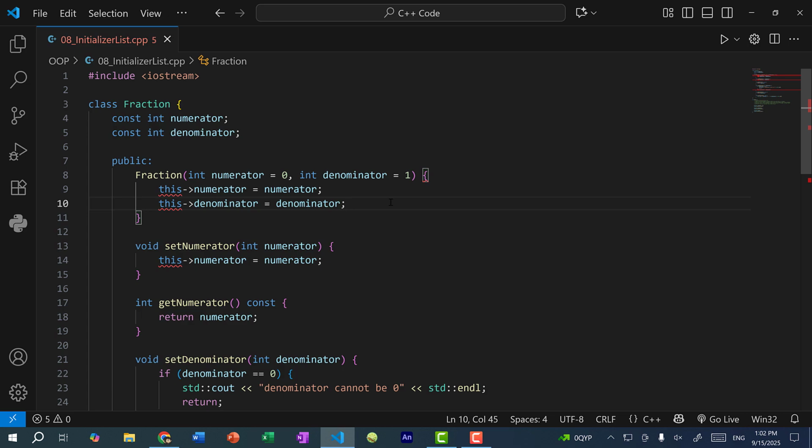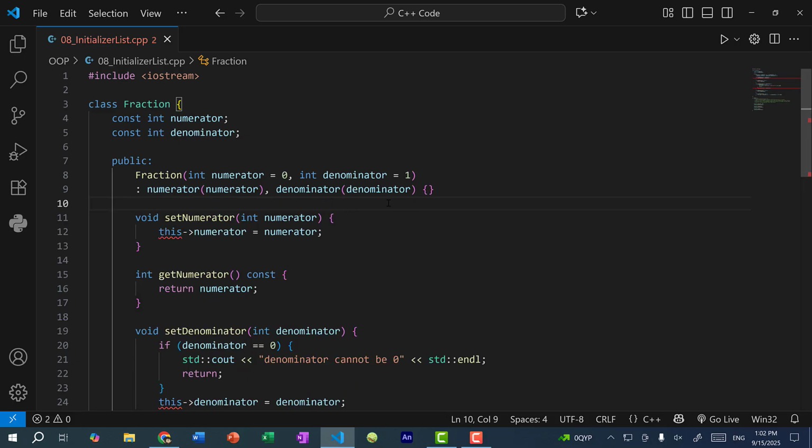So when we declare a data member as const, we won't be able to assign it values based on the parameters in our constructor. But if you do it through the initializer list, you will be able to assign these const data members the parameter values. So let's remove the const.